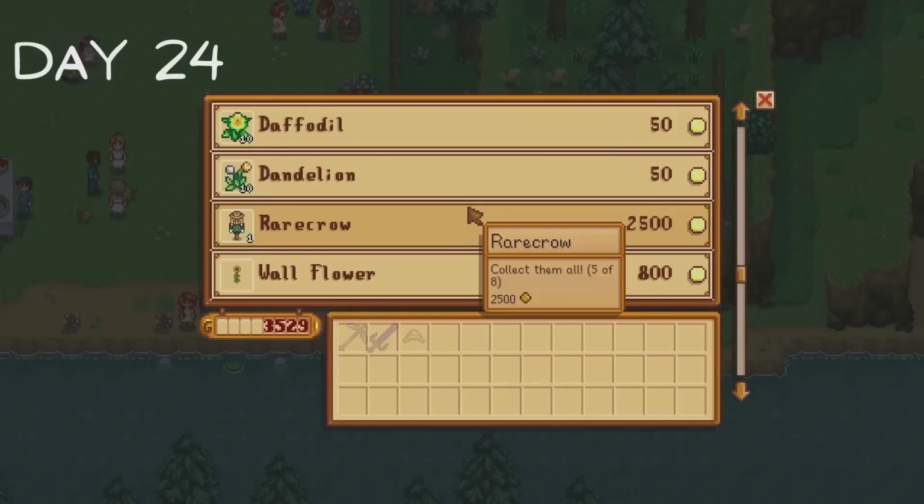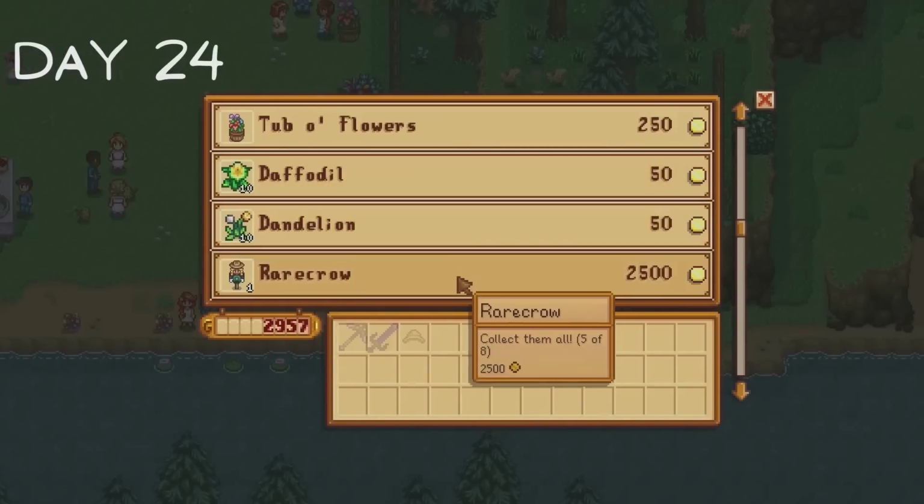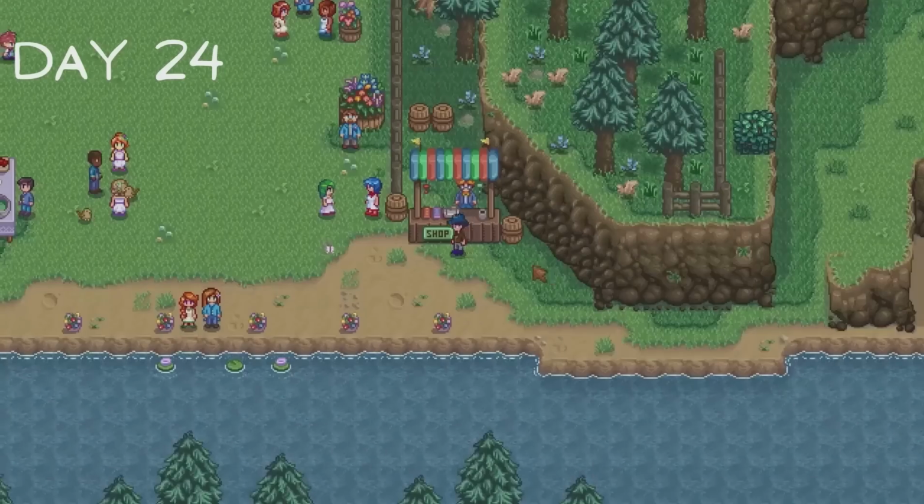On day 24, it's time for the flower festival. I buy a rare crow and the tub of flowers recipe.